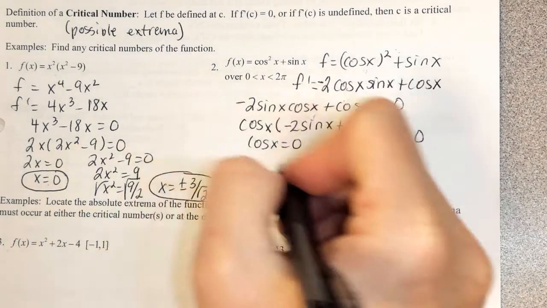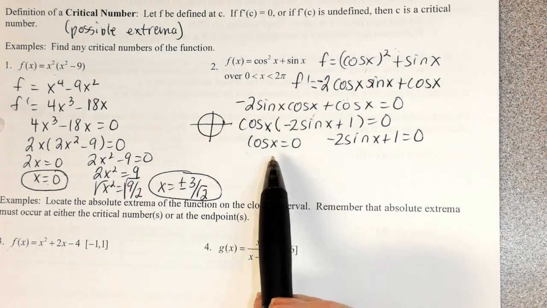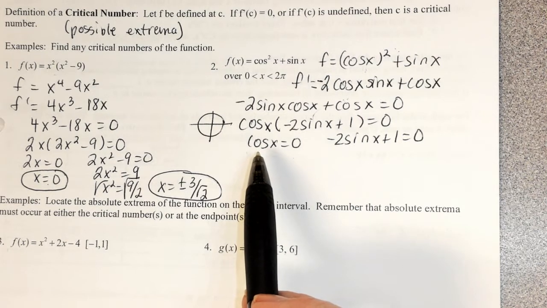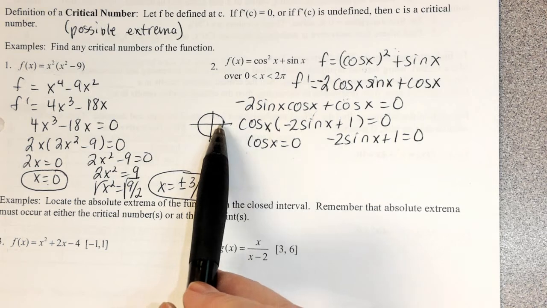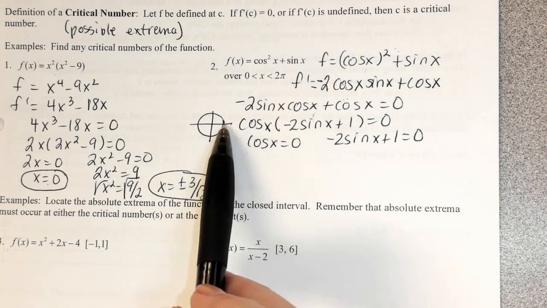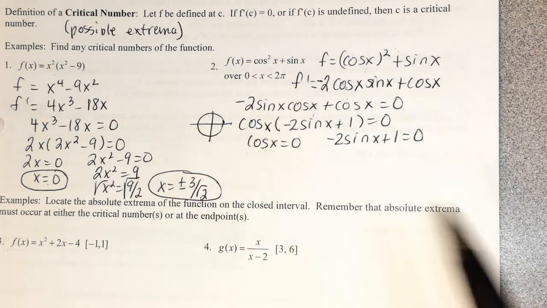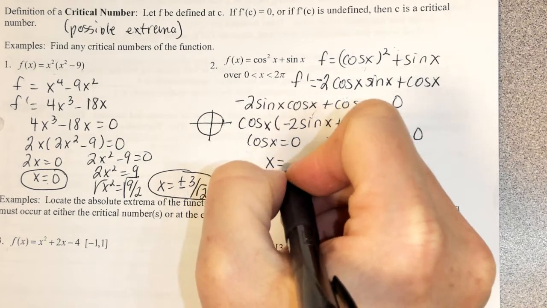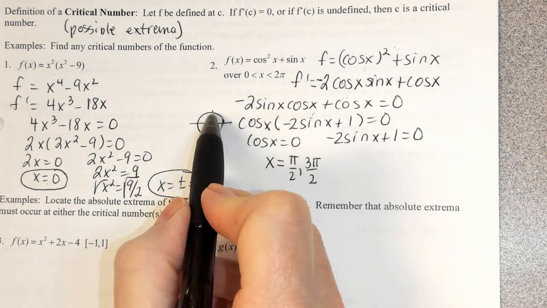So solving this one now, think of your unit circle. We have to know, where does cosine equal 0? Cosine is adjacent over hypotenuse, or x over r, however you want to think of it. This is quadrantal. We have to think, where is it that x is going to be 0 on that unit circle from 0 to 2 pi? Anybody know? Yeah, what do you think, Michael? Excellent. So those are going to be two of our critical numbers, pi over 2, 3 pi over 2. That's where the x value is going to be 0.